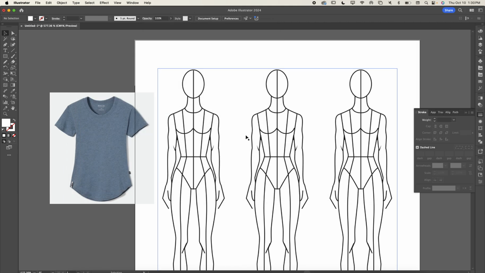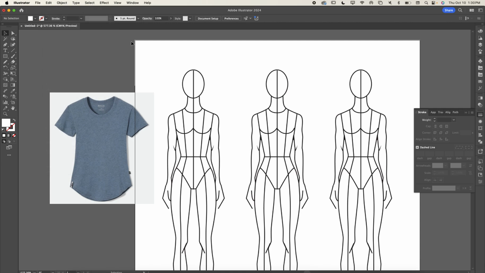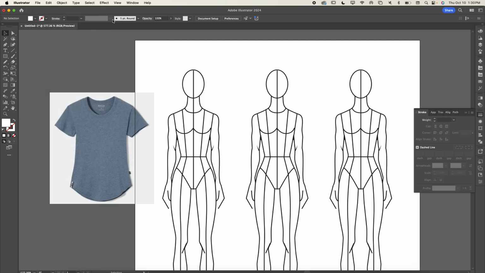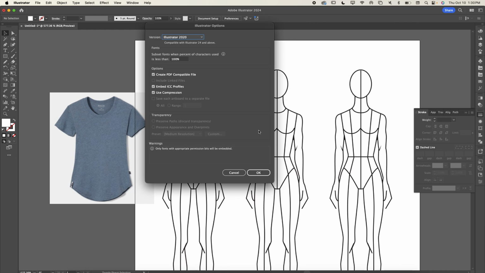Oh, wait, hold on. I made a mistake. I need to make sure this is CMYK. Oops. Let's just say I created a file. I got comfy with this already. There's a way for you to do it, and I'll show you. Go to File, go to Document Color Mode, change it to RGB, done. So now let's save this for real, and then homework week 6, done.